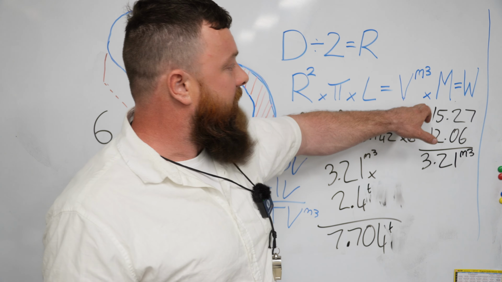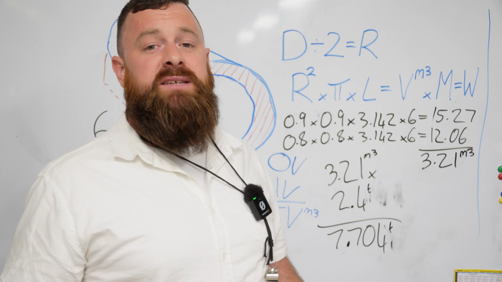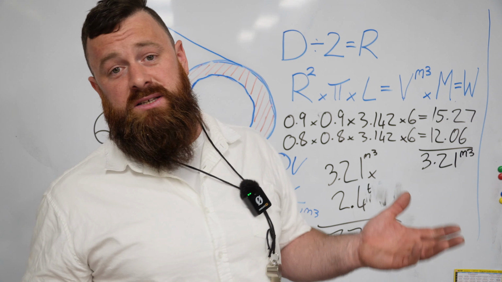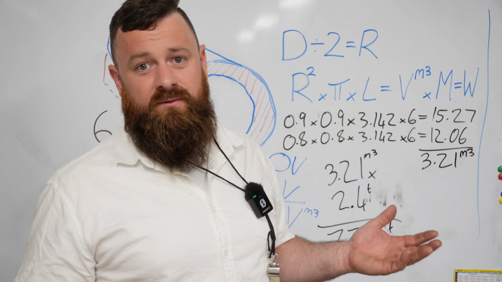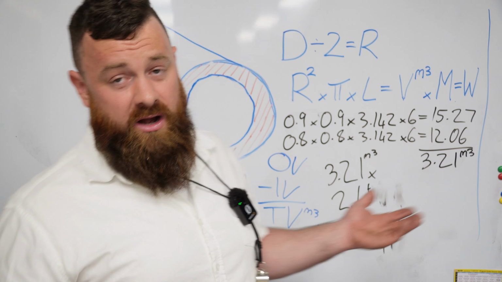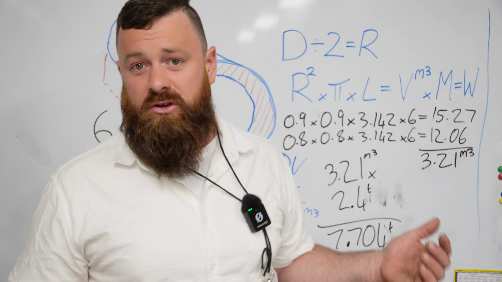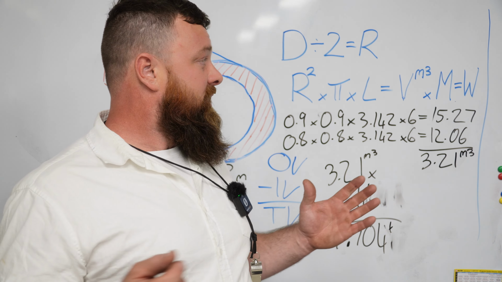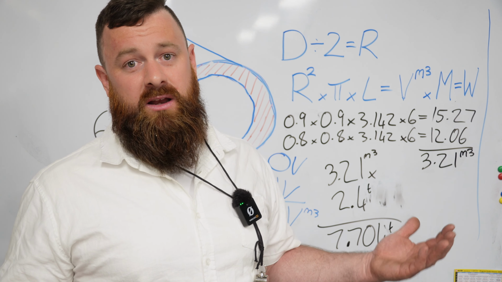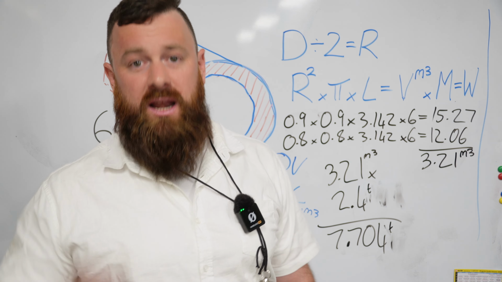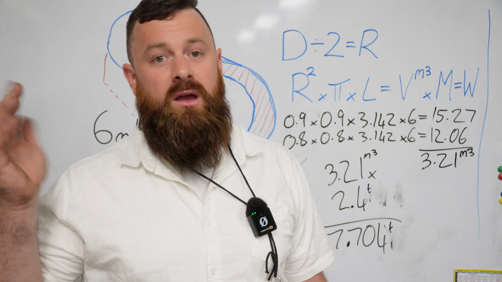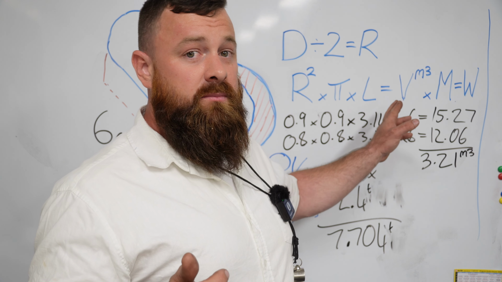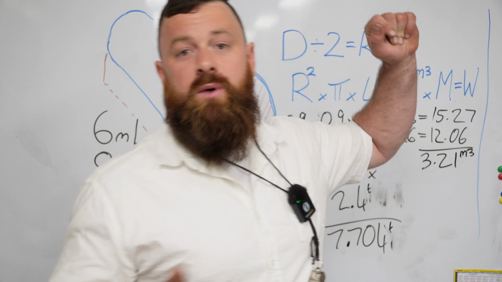And then we're going to multiply that by our mass. Now, what is mass? Mass is the weight of a particular object per size. So steel is 7,850 kilos per cubic meter, and concrete is 2,400 kilos per cubic meter. Now, you'd never make a pipe out of water, but if you did, it would be 1,000 kilos per cubic meter, because there are exactly 1,000 liters in a cubic meter. Apparently, I've never measured that. And then if we multiply our volume by our mass, we're going to get our total weight.